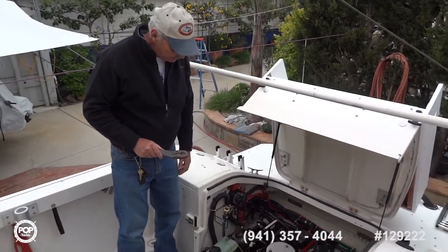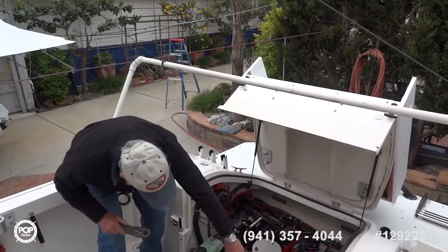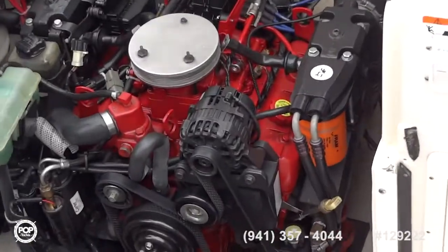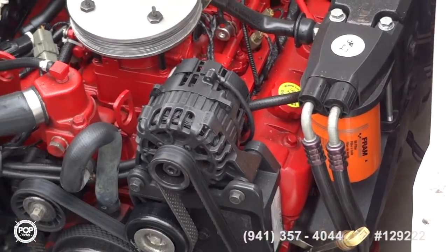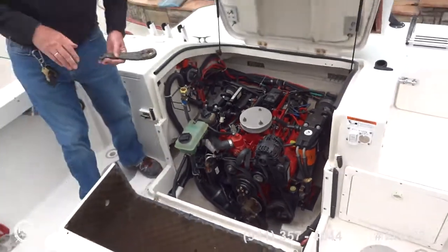So the motor runs good. I'm using a very good oil. You can see the oil filter. It's a racing filter. I'm also using racing oil for this motor, a 30 grade. Runs like a champ, but I'm building over there.